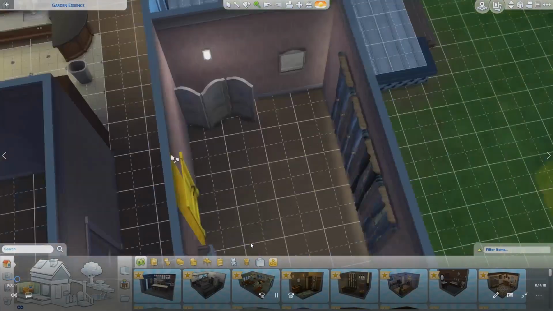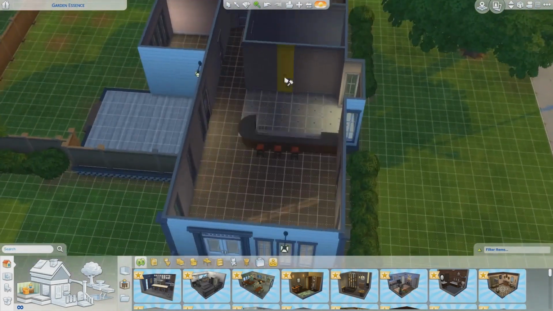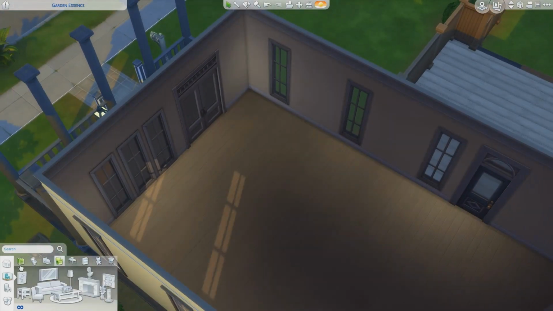So basically I decided to pick the Garden Essence house from Willow Creek, which is where the BFF household lives. So I've removed them, and I've decided to transform this into a restaurant. So I just start by removing everything.